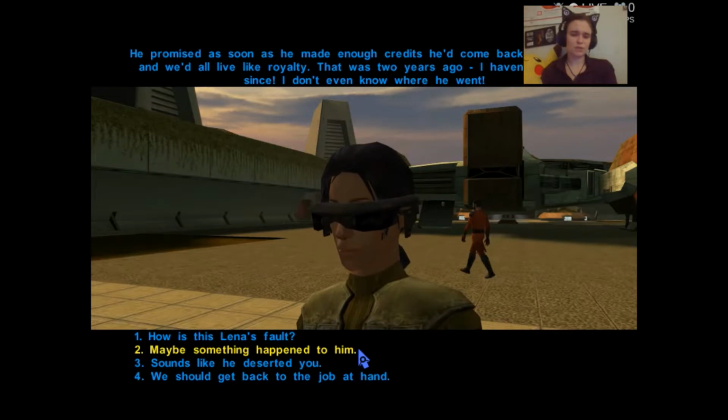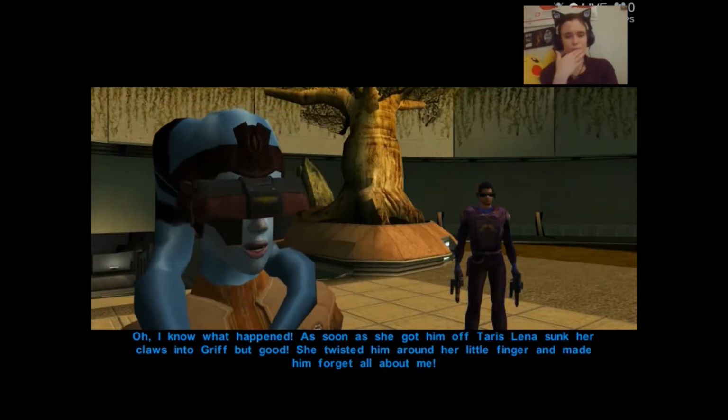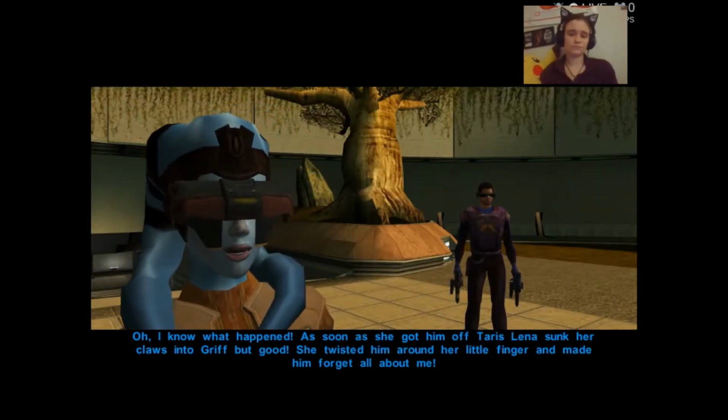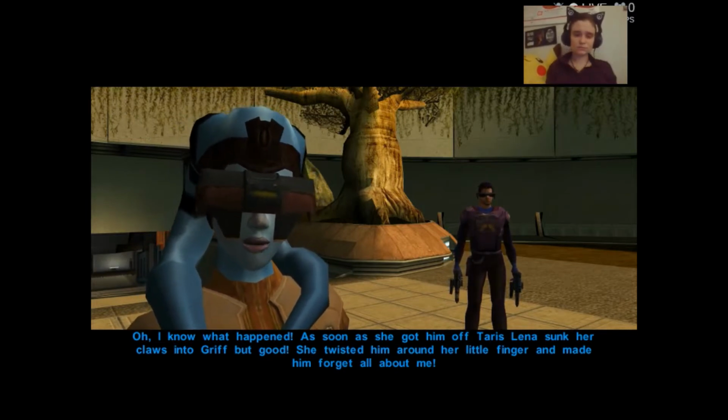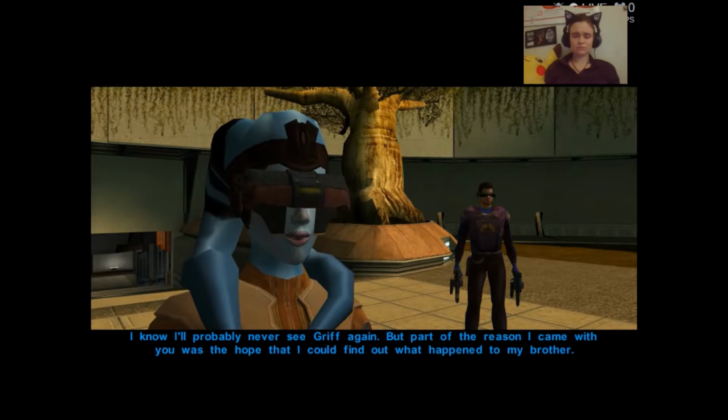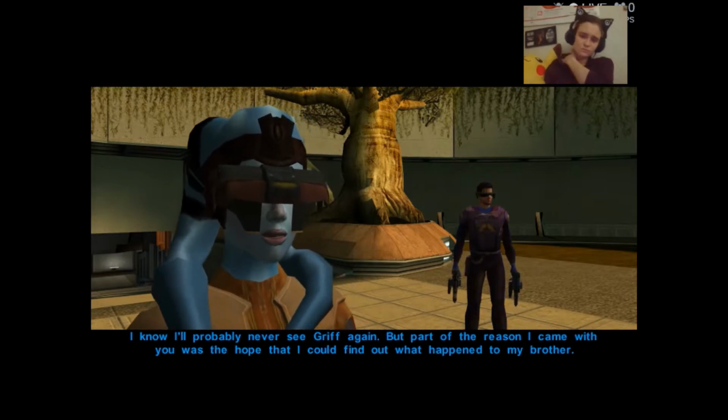Maybe something happened to him. Oh, I know what happened. As soon as she got him off Taurus, Lena sunk her claws into Griff, but good. She twisted him around her little finger and made him forget all about me. I know I'll probably never see Griff again.